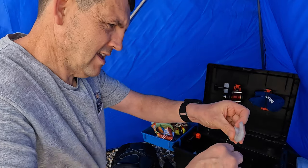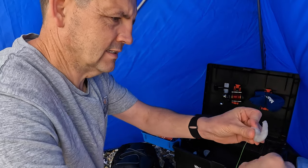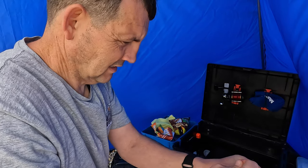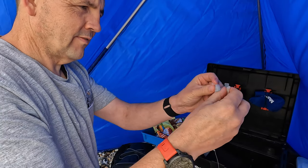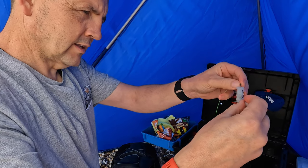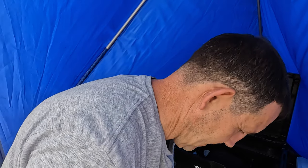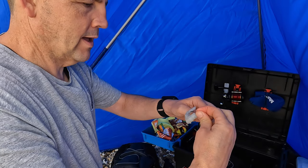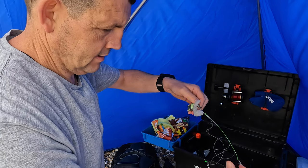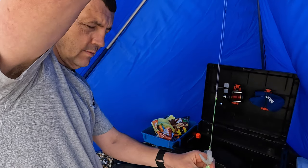Give a wrap around there, like that. Give them a tug. There we go. Hopefully that will then flap about in the water and attract a little smoothhound. We will see. And then what we do then is we pop that on the little imp. It's a very, very basic running ledger. There we go, nice and simple.